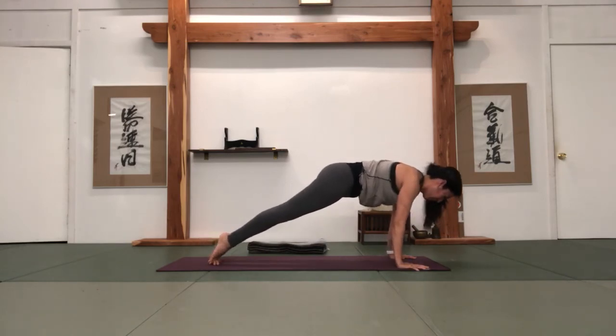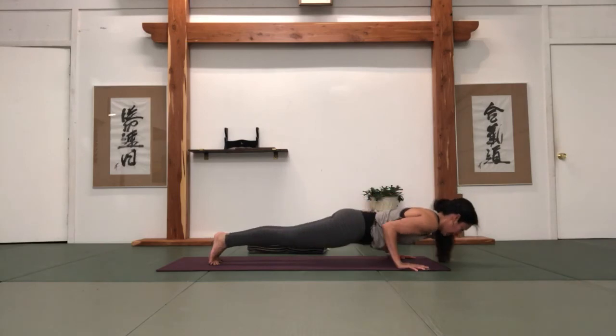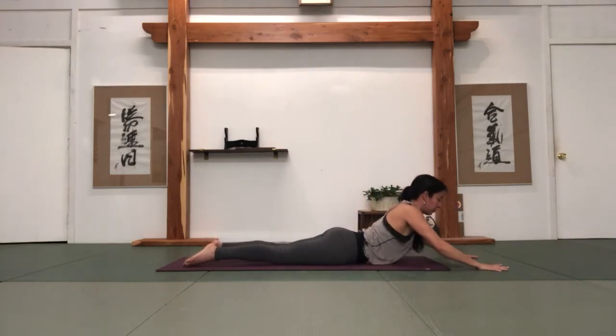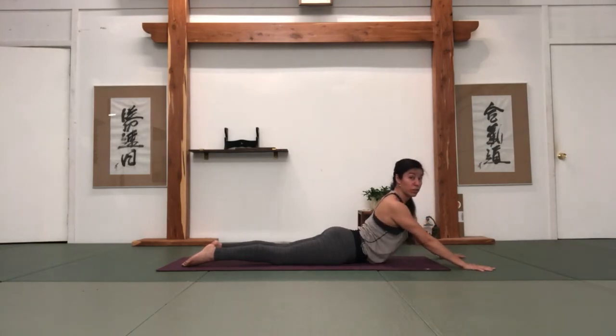Shift to your toe tips. Slowly lower down. Extend your arms in front of you. Think as if you have funnel arms, so it's slightly a V shape. And if you're like, okay, I'm not feeling a lot in my back, you can walk the hands closer to you. So you're going to come a little bit higher, a little bit deeper into that back bend. Again, wake up your legs.